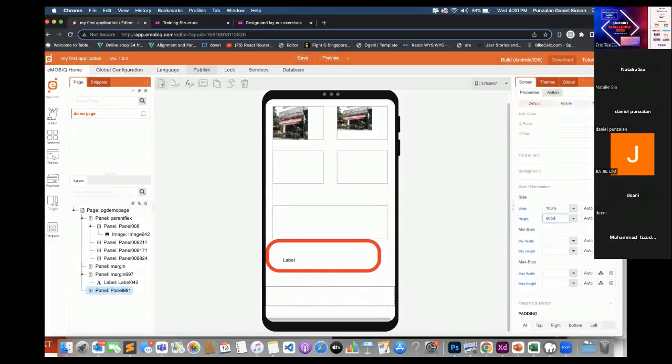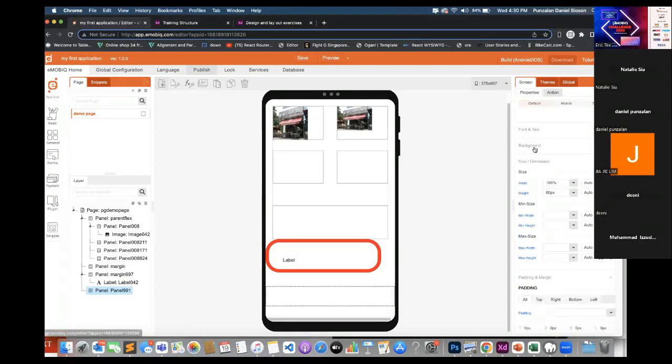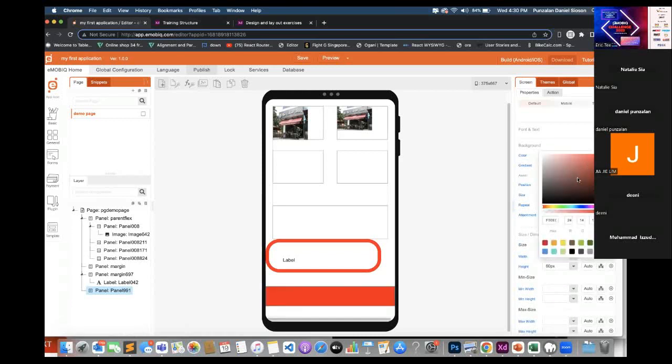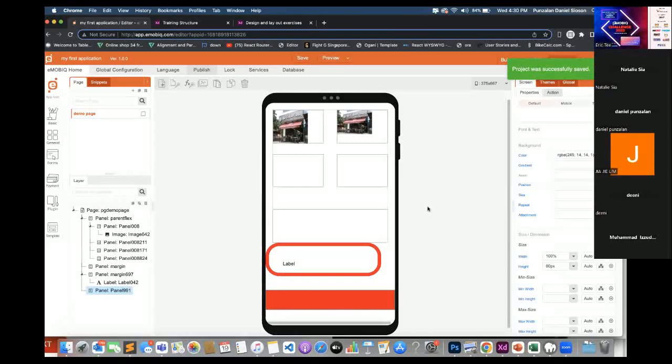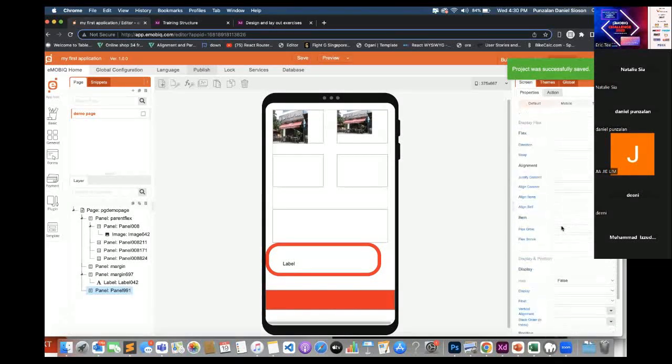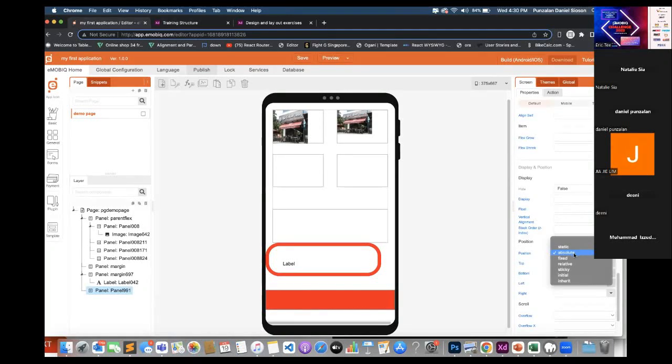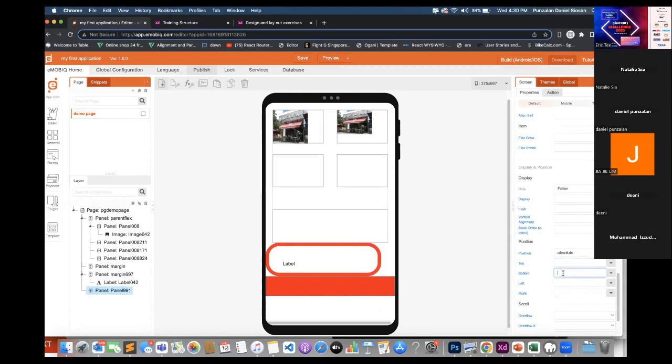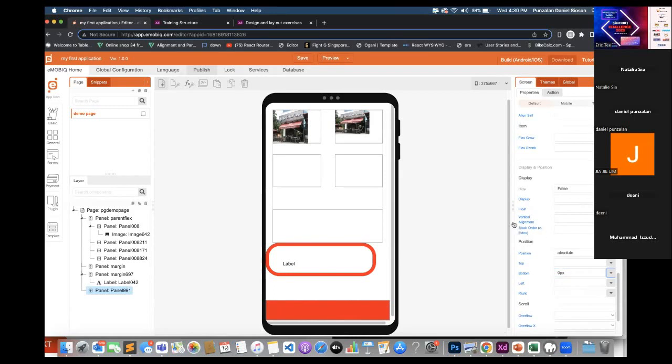Fix the background color. And then it can be absolute or fixed. Absolute, 0 at the bottom, 0 px. Preview.